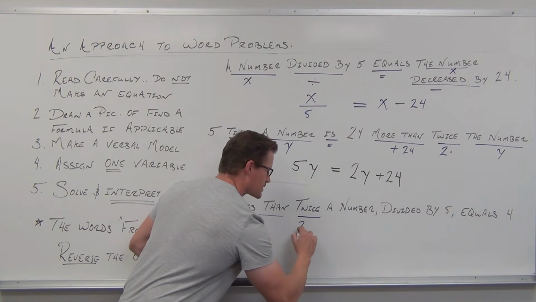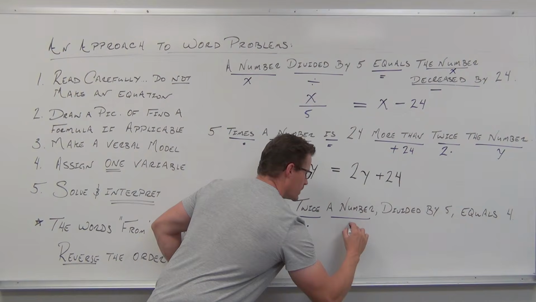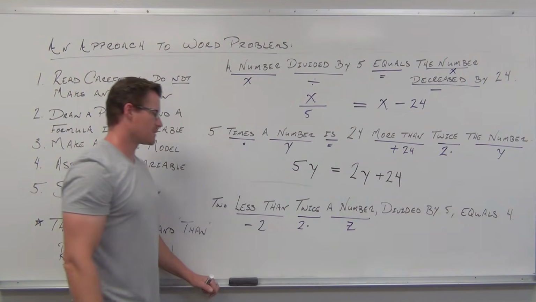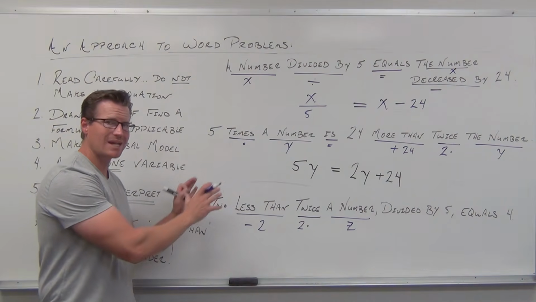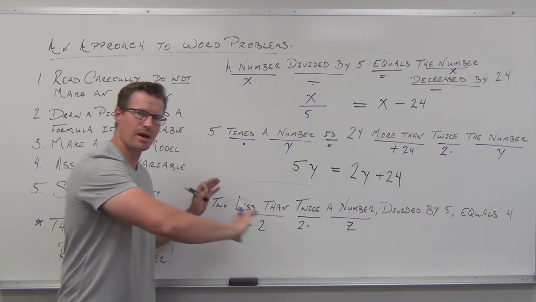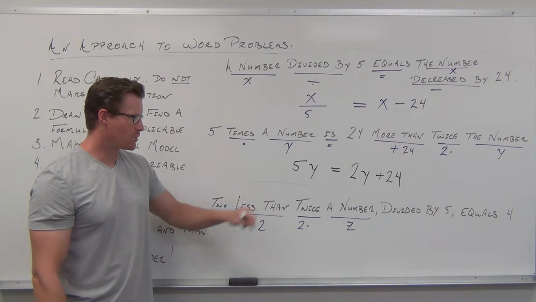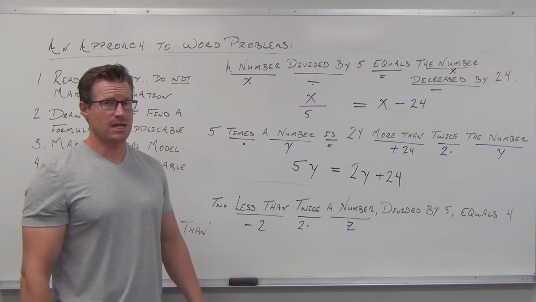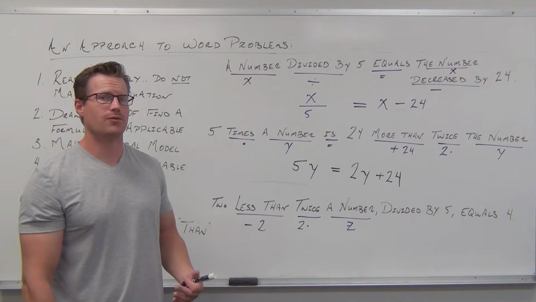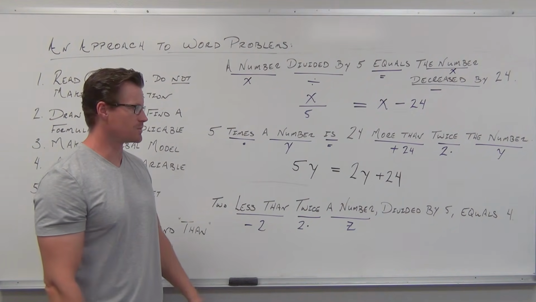Twice we already discussed. A number, we know what that means. Let's pick z here. So I'm going to take 2 less than, yeah, I'm going to be subtracting, but I'm going to be subtracting 2, not 2 and then minus. 2 less than twice a number. Now, oh, the comma. Sometimes these are ambiguous, and you could make a case either way for how this goes. It's why these are kind of rough sometimes.